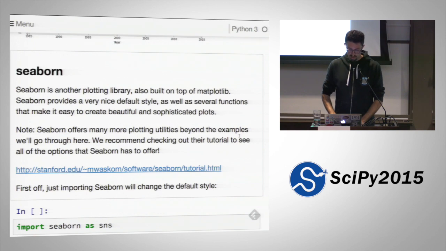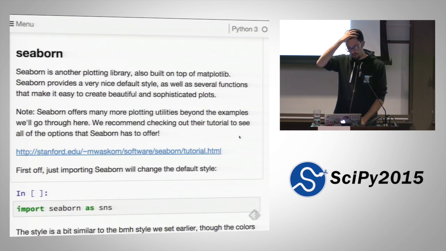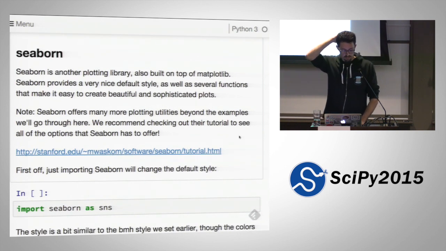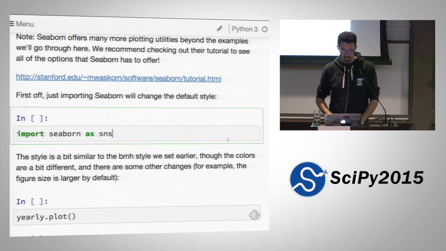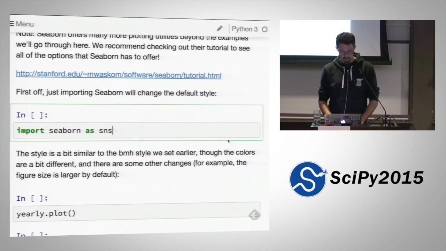And finally, we're going to talk about Seaborn. Seaborn is a separate plotting library built on top of Matplotlib. For one thing, Seaborn has a different look and feel than Matplotlib. The default styles are different. But it also implements a few kinds of statistical plots that it can generate with much less work than you would do in Matplotlib to make the equivalent plot, if it's the kind of plot you want. So we're going to import Seaborn.